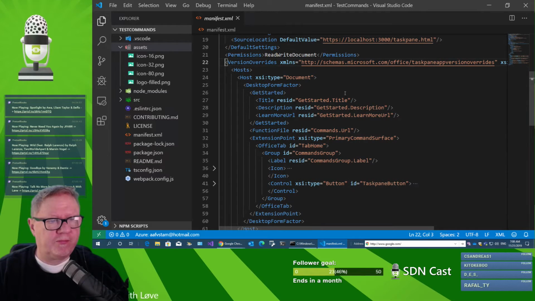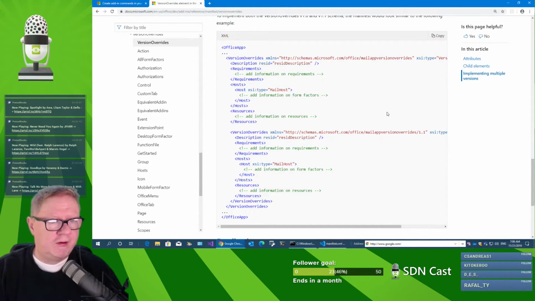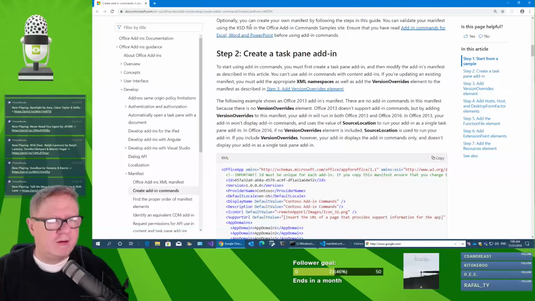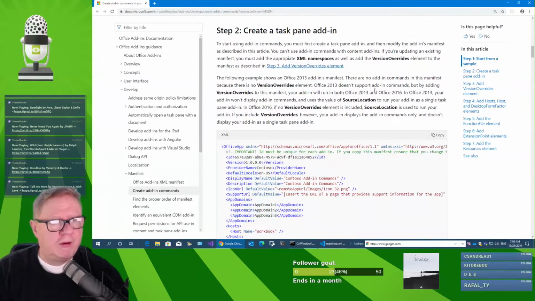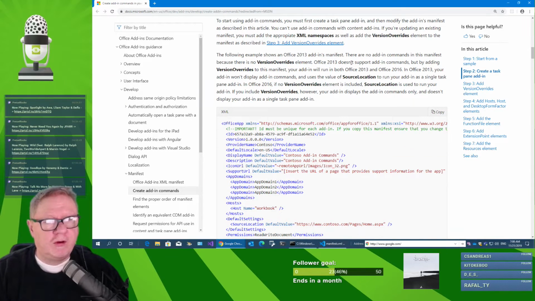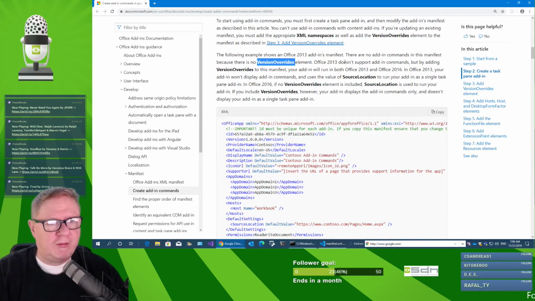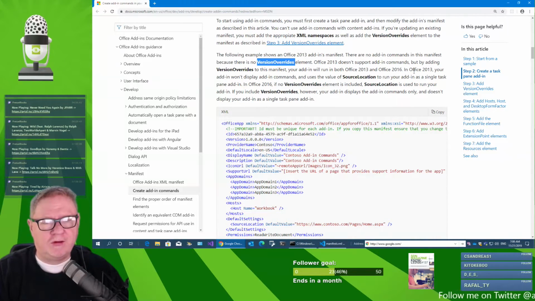Hosts. Document. This is in this case a Word document. Let's go back to this one. The following example shows an Office 2013 add-in manifest. There are no add-in commands in this manifest because there is no version overrides element. Office 2013 doesn't support add-in commands, but by adding version overrides to the manifest, your add-in will run in both Office 2013-2016.